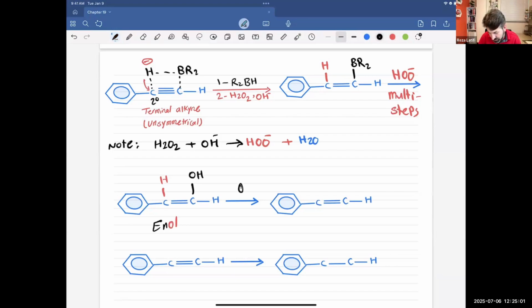I have a base. And this base, it can go after the acidic hydrogen. It will take that one out of the system, and it will give us water. And now oxygen with a negative charge, and we do have hydrogen here. Now, very soon, this lone pair will be shared with carbon in order to make a double bond.